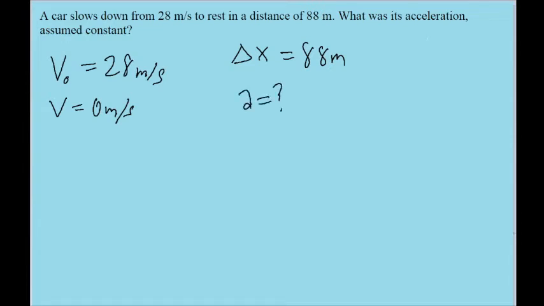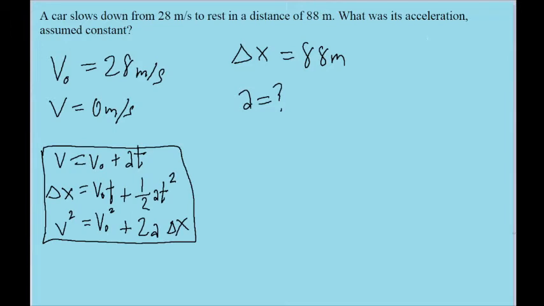So how are we gonna do this? Well, because the acceleration is assumed constant, that means we can use our three primary kinematics equations. So I'll write them out here real quick. And here they are. But as for which one to use, ideally, in a perfect situation, we'd want to look for an equation that includes the variable we're trying to find, but also has every other variable in the equation be something we already know. That's the best situation to have.